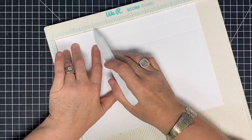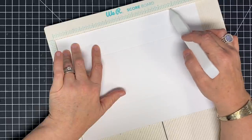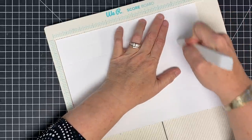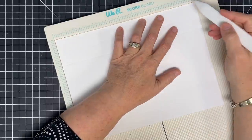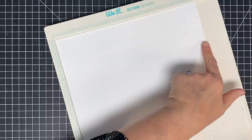So I need to count 1, 2, 3, 4, 5, 6 3/4. So 8 3/4 is that mark. And then I need to score an inch away from there, which is 9 3/4. And since we cut our page to 10 3/4, all of our measurements worked out. So that one was easy, right?